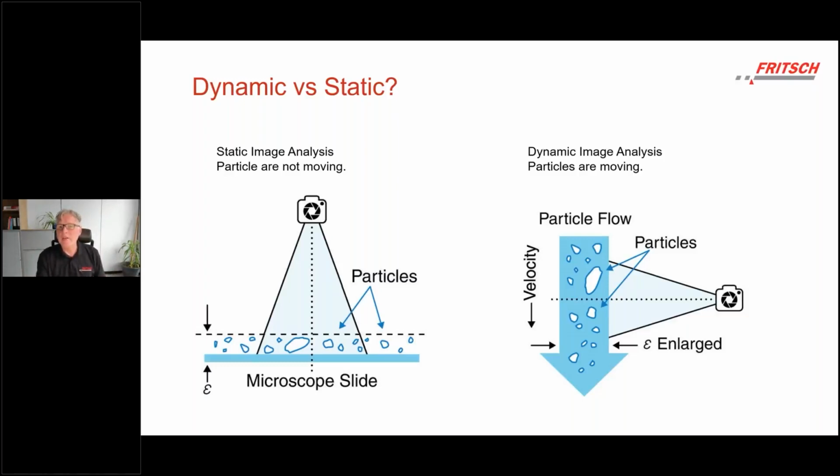When you have a dynamic image analysis system, the particles are moving, they are flowing, they are falling, they are transported by a feeder. So you can have a large amount of material, always depending a little bit on the material itself, of course. So it's always, what actually are you measuring? But it's falling down in a continuous process. The imaging takes place all the time, and you get a huge number of particles and therefore data.